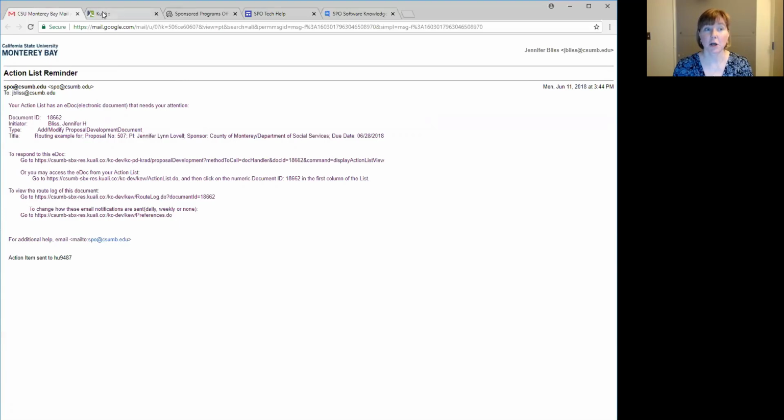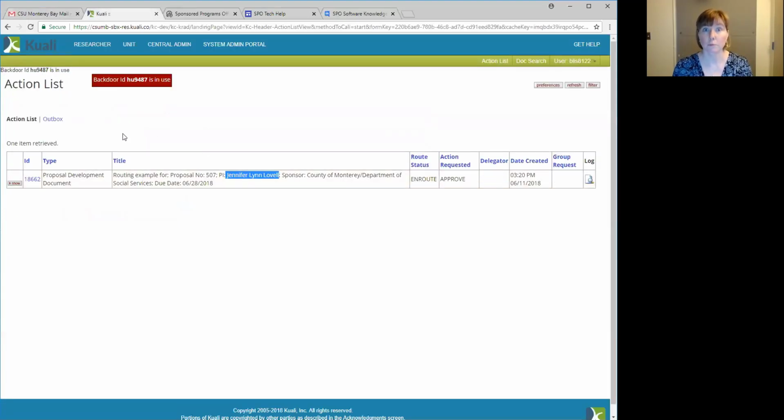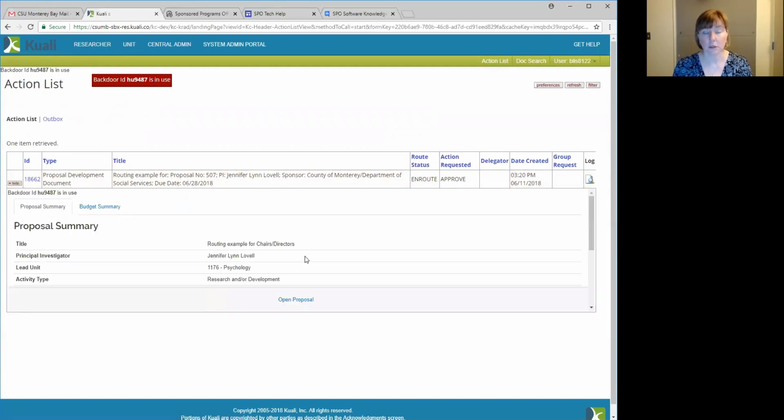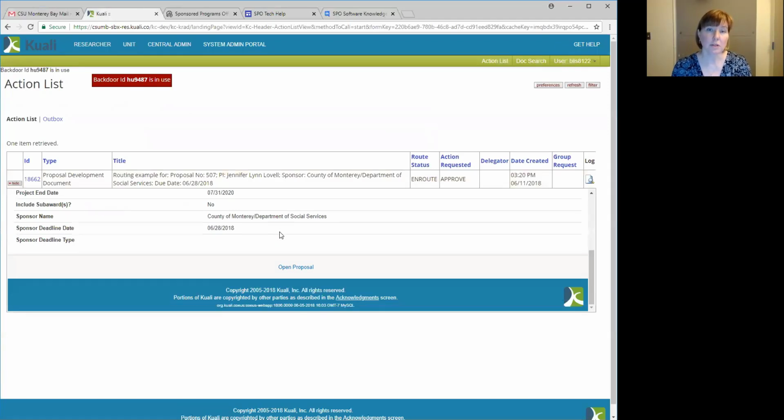It means that you need to log into Kuali and check the whole thing for probably a co-PI, or sometimes key personnel will also be in there and need to be routed to you. So the way you get into that record is you can either click directly by the ID number or click the button for show and see a little bit more information. But because you're a signing official, you must log into the full proposal.